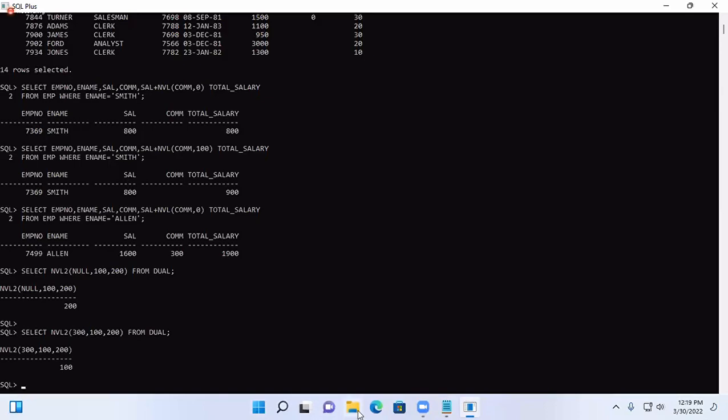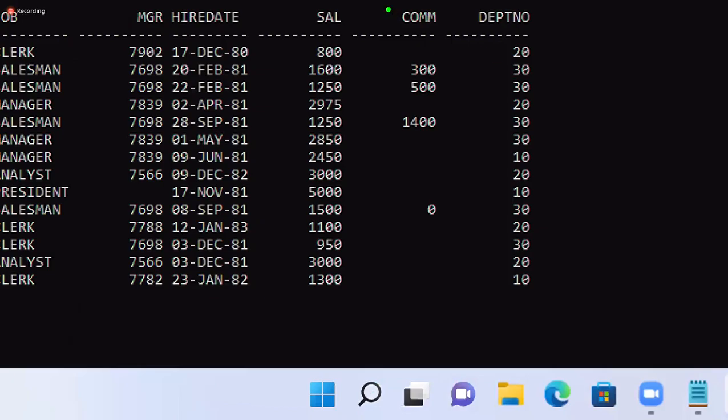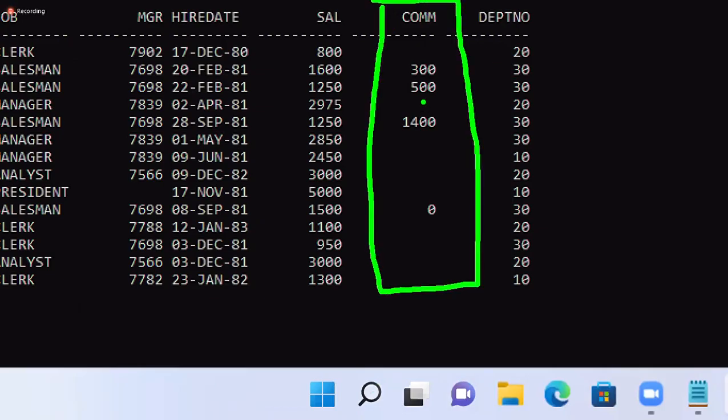Let me come and see the table here. EMP. In the commission column especially, you can see a few people's commissions have some values, and a few people's commissions are null.